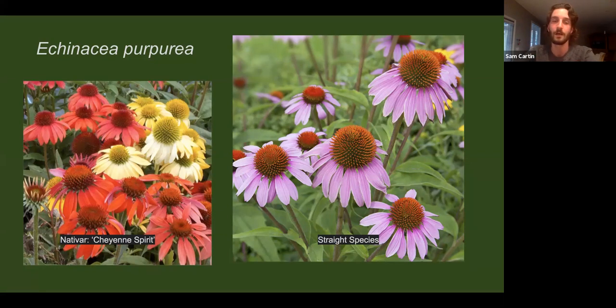Two, you're modifying the chemical makeup of the plant, so it might not provide as much nectar. Or say in the concept of, I want to select a plant that will be a larval host, that modification of the chemical makeup might affect larvae that are going to be munching away at your plant. And more often than not, you're just selecting this for aesthetic appeal. So if you can prioritize ecological function over aesthetic appeal, you should prioritize ecological function every time.